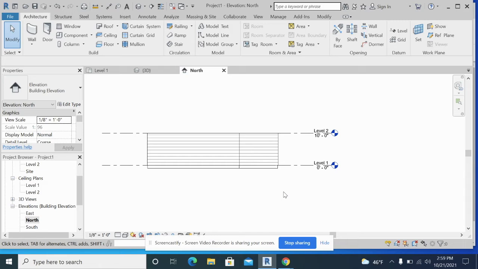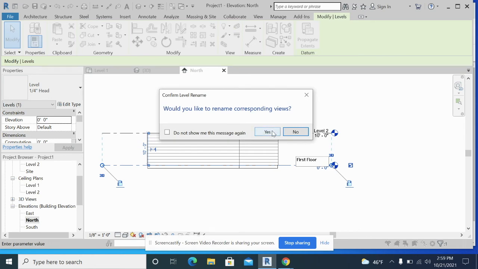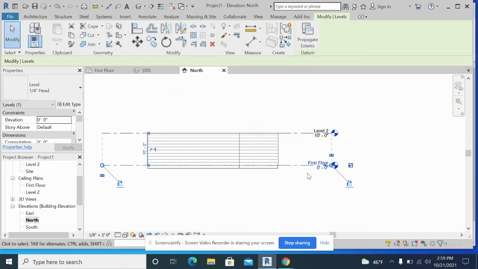All right, and then just to help with naming practices and things like that, instead of level 1, I'm going to call this my first floor. Like what we talked about before, and I'm going to do yes, I want to change it in all the other views. Level 1 can mean different things, where like first floor or main floor or a name a little bit different than that will make it a little easier to understand what you're looking at, especially when you get more complicated pictures. So we're actually going to add 2 new levels underneath our first floor.